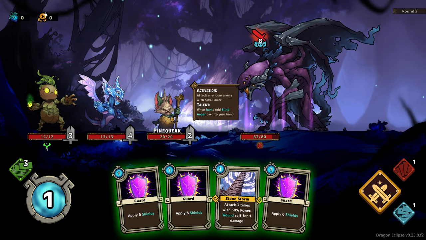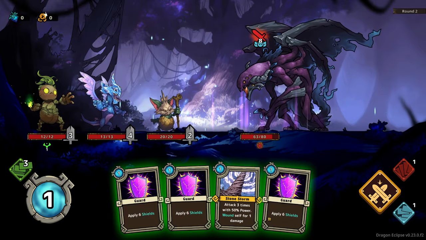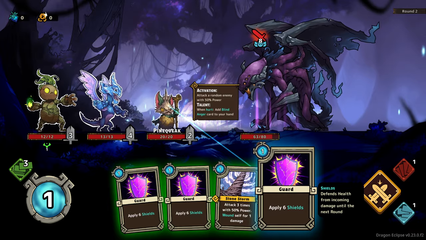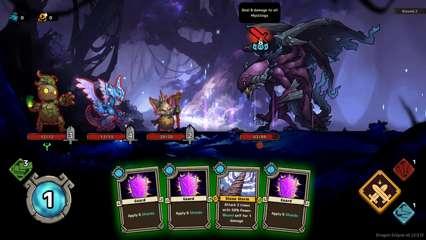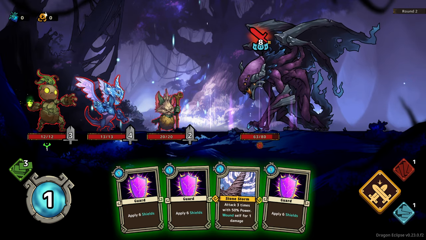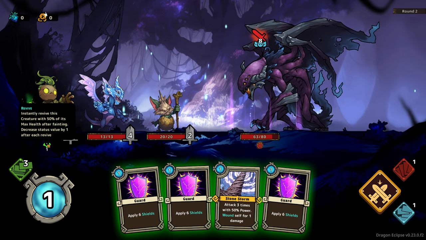Okay. I don't know, he's gonna attack me though. For 8. Let's just apply the shields. Shields up, Captain. I don't know if he attacks the front row or not. That's the other thing. Hang on, it may tell us? It could be anybody. It could be everybody. Deal 8 damage to all Mystlings. Oh, it is everybody.